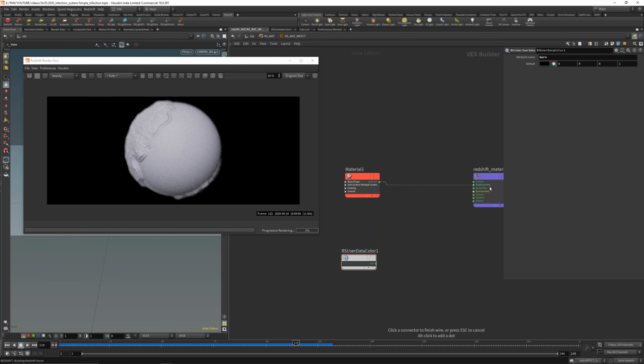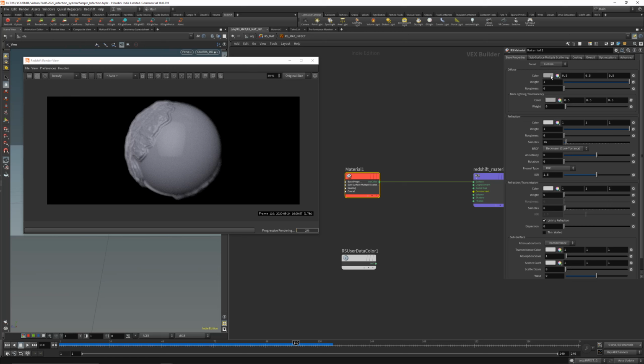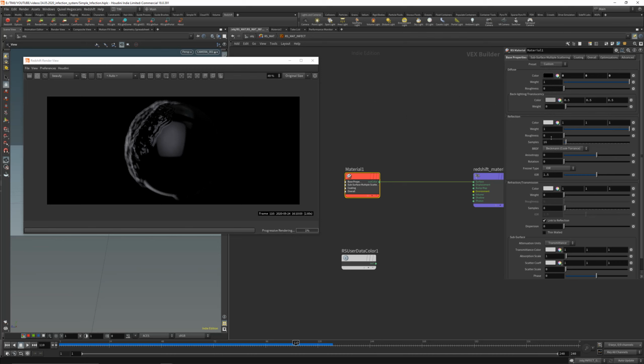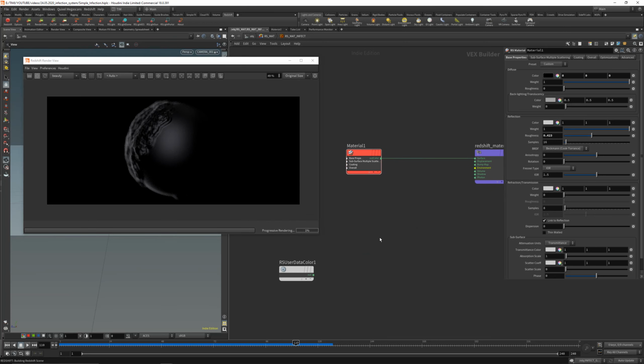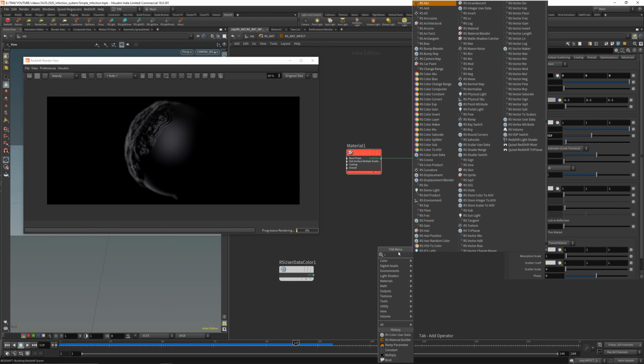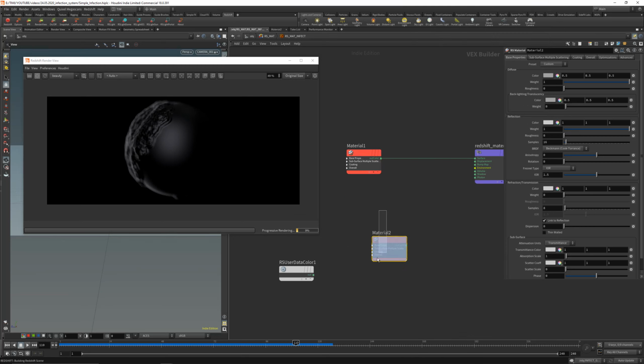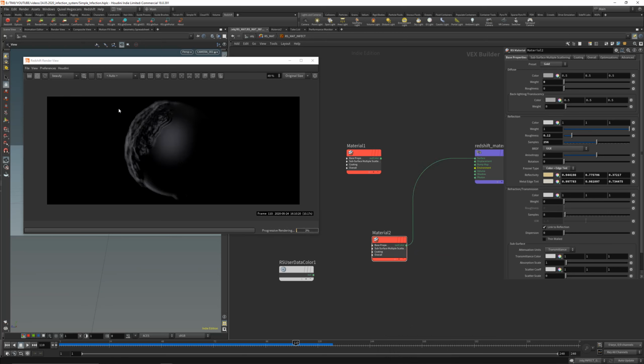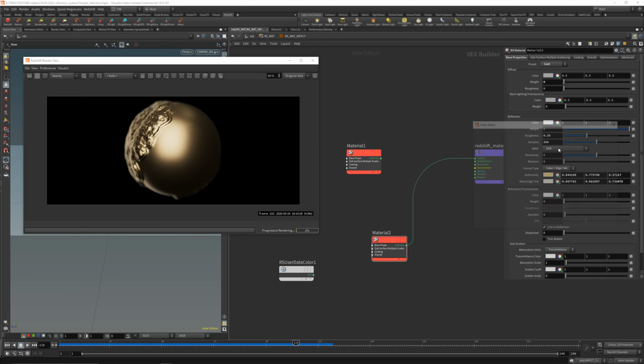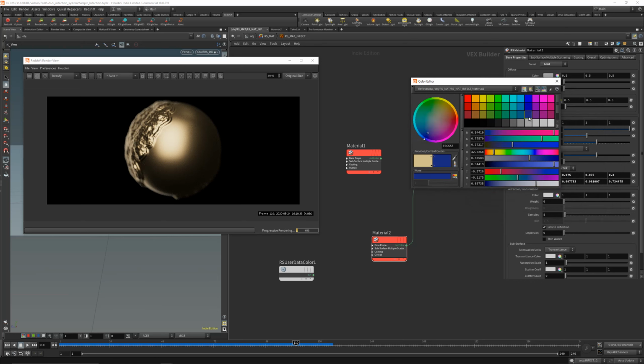So let's set up two materials. The first material, I will make it black and a little bit more rough, something like that. Then I will place down another RS material. I will set this to gold, because why not? Let's change the roughness here, and we don't want gold for now.